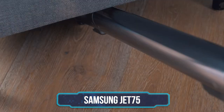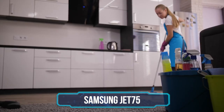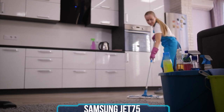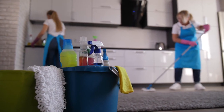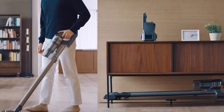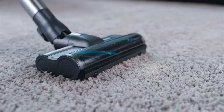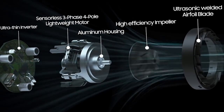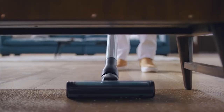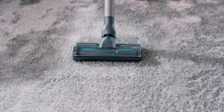Number 2: Samsung Jet 75. Do you spend hours vacuuming and dusting only for it all to seemingly reappear again overnight? You wouldn't be the only person to experience this especially frustrating aspect of home maintenance. Enter the Samsung Jet 75 — a super high-end vacuum cleaner that's been designed to bust dust and dirt like no other. With 200 watts of pure suction power under the hood, the Samsung Jet 75 takes vacuuming your home to another level. Carpets and other surfaces that usually act as a trap for stubborn dirt are no match for this incredible bit of kit.